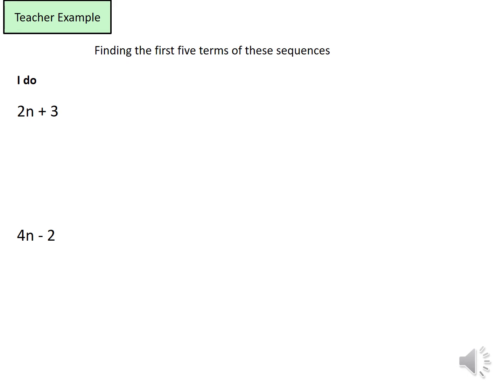Next, so this time we have already been given the nth term and we need to generate the first 5 terms of these sequences. So last week what we was doing was substitution. So what that means is 2n means 2 multiplied by n, and then we plus 3. So what I will do first is I will do 2 bracket 1 and then add 3. This will give me the first term of the sequence. So 2 multiplied by 1, which is 2, add 3, which is 5. That will be the first term in the sequence.